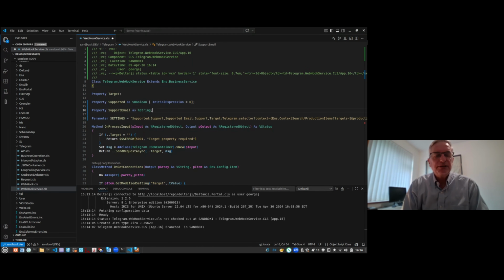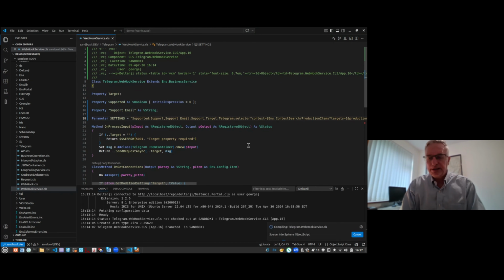Okay, I've got a space in it, support email it should be, and I'll need to put that in quotes. That looks good. So just to recap, we've added 2 properties, and then we've added this bit to the settings string, which is basically a definition of what to render on the screen when we get to it. So now if we save that, that looks good.